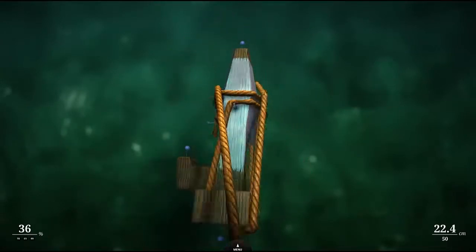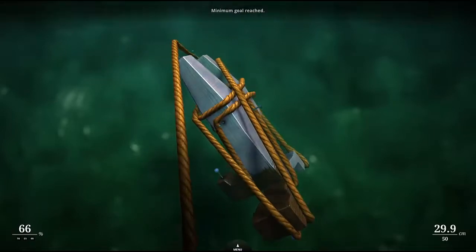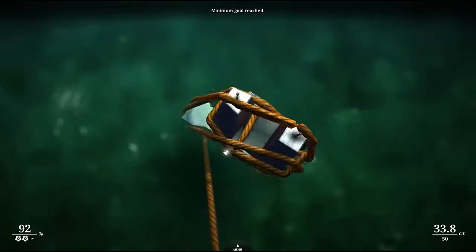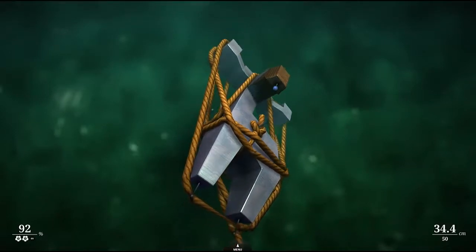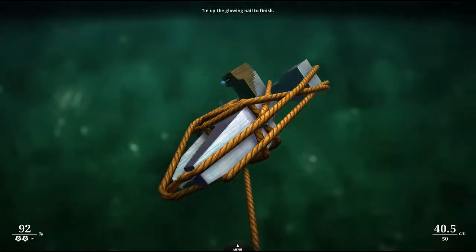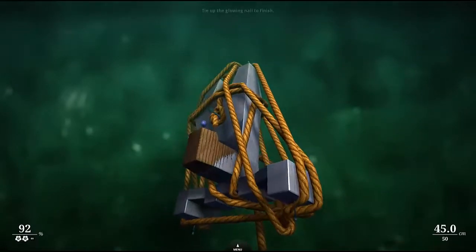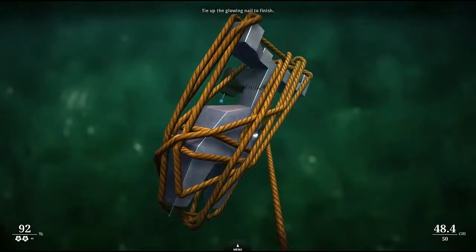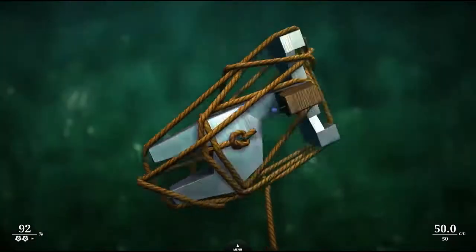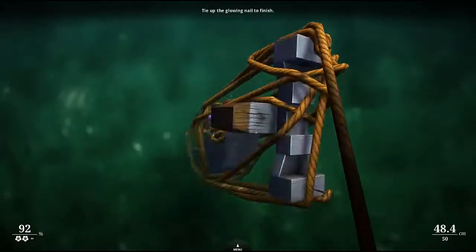Spin the moose faster! We can recover everything! Get the feeties! Nice. Oh, this kind of blopped off, though. And then there's one under his stupid moose face. Come here, moose face! I'm gonna get ya! I have to tie the glowing nail. I guess you gotta touch it. I'm just trying to tie this moose up with string. We're out of string now! We have no more string left to tie the moose up.